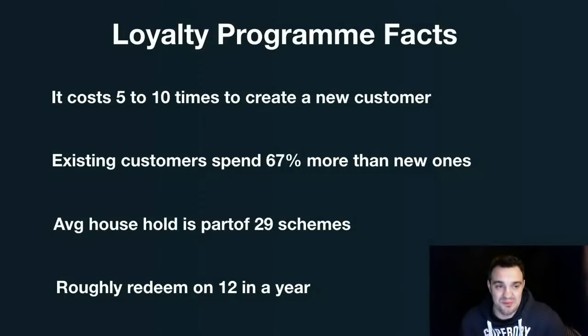The brands that you want people to see with your Apple laptop, and they, hey, look at me. And the thing is this, you don't see many people polishing a Windows laptop, but you'll see every Apple user polishing it, keeping it all nice and tidy. So the brands say something about you. So before we even get to this point, people already have a repertoire of brands that they're buying into. The average household buys into 29 schemes a year and roughly redeems on about 12 of them. So actually condensing this into one scheme sounds quite nice for the consumer because it makes it nice and easy.